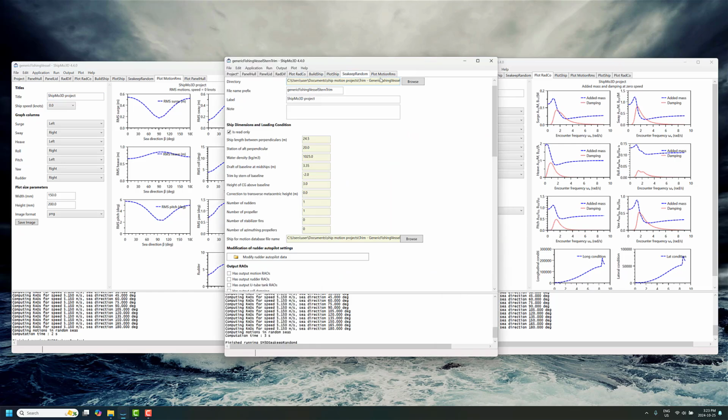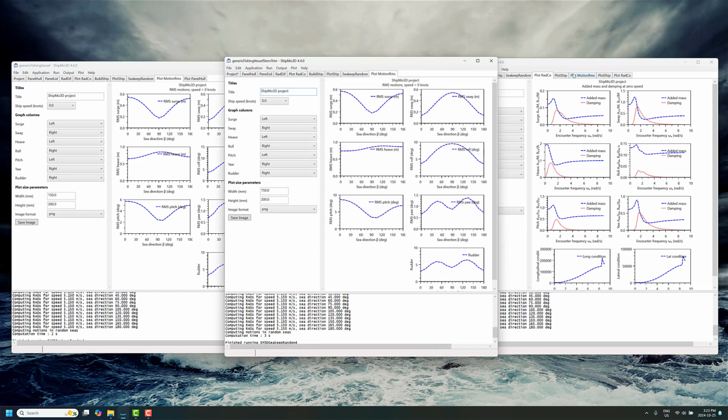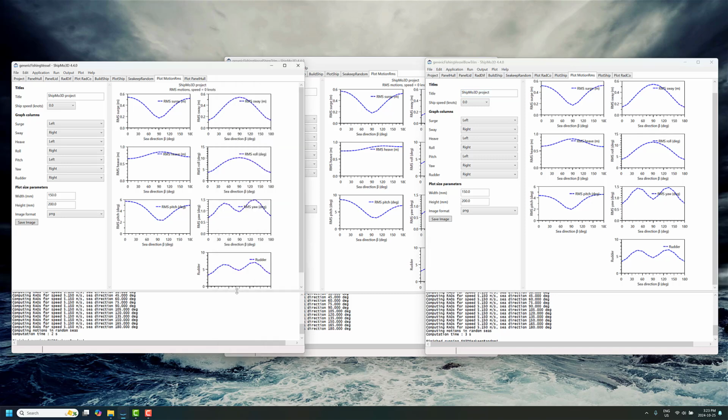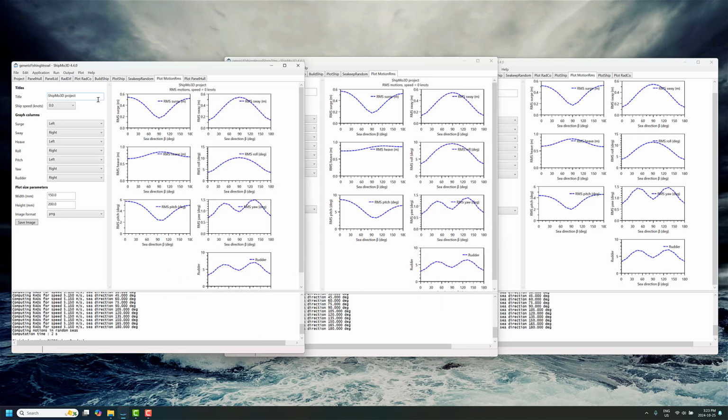Now when we look at the same conditions and the same motion values, what we're looking at here is all of the ship motions. 180 degrees is head sea, 90 degrees is beam sea, and 0 degrees is following sea, for all the different motions: surge, sway, heave, roll, pitch, and so on. Because we're playing with the trim, I expect to see the most variation in pitch, but we'll check some other things as well. And for the neutral trim case here, in head sea, we see RMS 5 degrees, and we expect to see the biggest pitch motions in head and following sea.